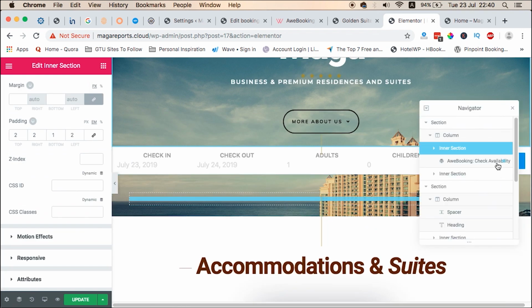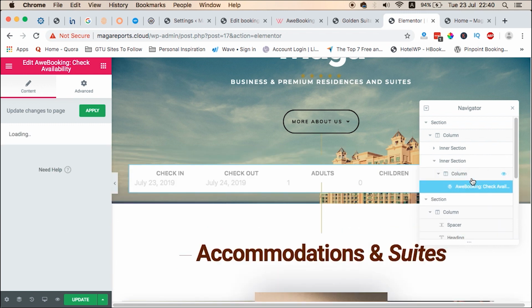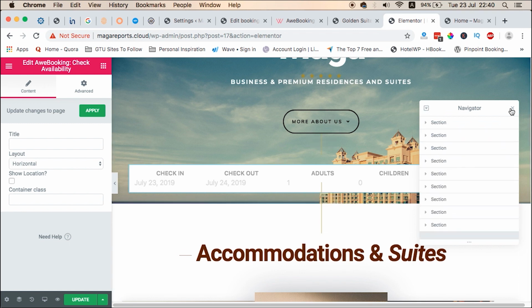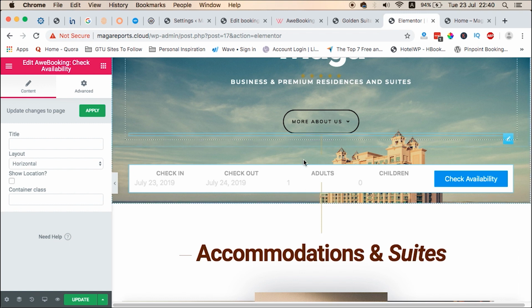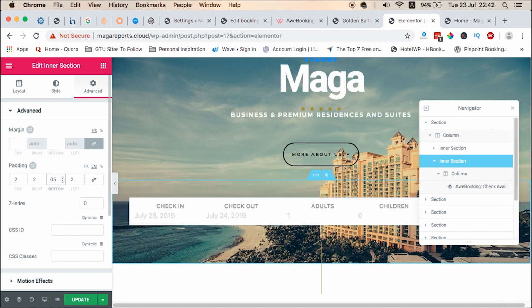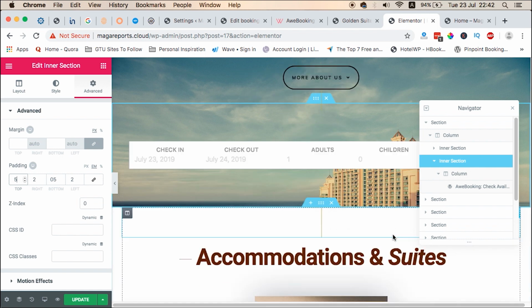So we can just head over to our navigator and we select that section and move it to the section where we want to insert it. So for example here, and that's it. Once we have our section right within the specific area where we want it to be displayed, then we are good to go and add the padding on our booking engine, and we can also add padding at the top so that we give it enough room for anyone who is going to be using it.